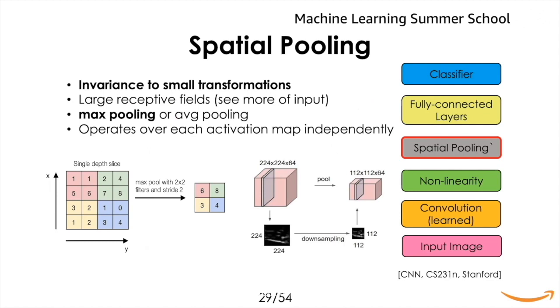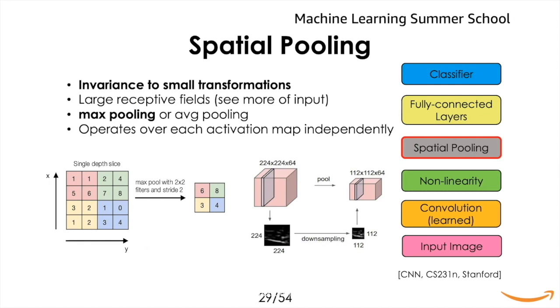The next block is spatial pooling. So what does pooling do? Suppose this is your input, 4 cross 4 dimensional input, and you have a max pool filter of size 2 cross 2. And you're going to move with the stride of 2. What does moving with the stride of 2 mean? Earlier, when you were moving along the image, either in the horizontal or the vertical direction, each time you were moving by 1 pixel. If you have a stride of 2, it means you move by 2 pixels instead of 1. A stride of 3 will mean moving by 3 pixels in both directions, horizontal as well as vertical.